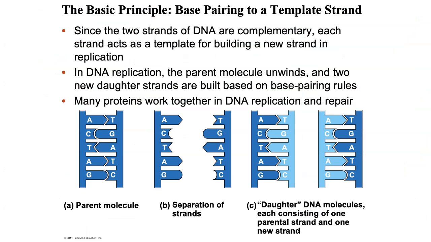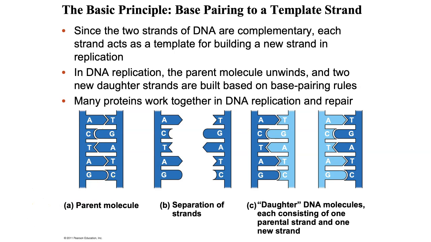Another important aspect about DNA is complementary base pairing. What we're talking about is those nitrogenous bases, A, T, C, G. You now know that A binds with T and C binds with G. Because of this DNA complementarity, each of the strands acts as a template for building a new strand when we're going to replicate it. As we're going to see, we have our two strands of our double helix held together by hydrogen bonds in between each of these nitrogenous bases.